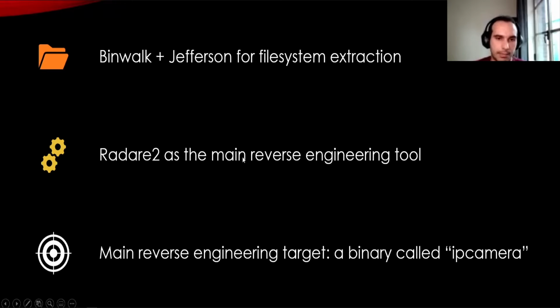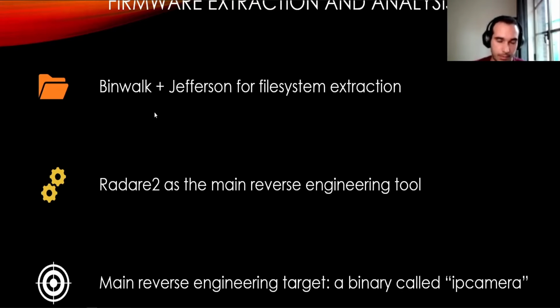How do we analyze this firmware? I chose these tools; you can use others, certainly. I used Binwalk and Jefferson to extract the main firmware. Binwalk extracts the main components that make up the raw image, and then Jefferson extracts the JFFS2 file system. Then I used Radare2 as the main reverse engineering tool. I focused mainly on a binary called IP camera, which implements all the main functionality of the camera.